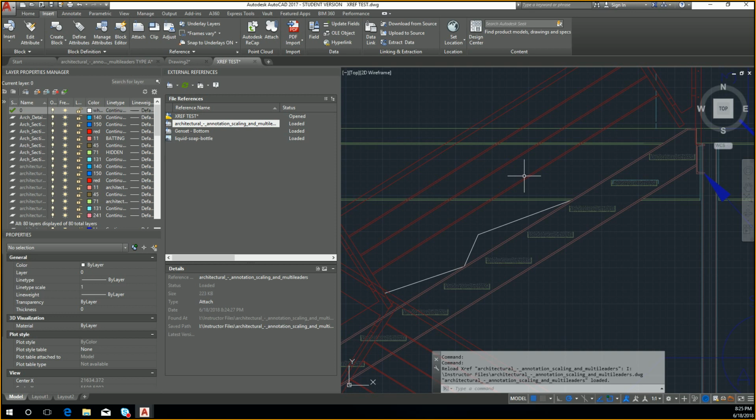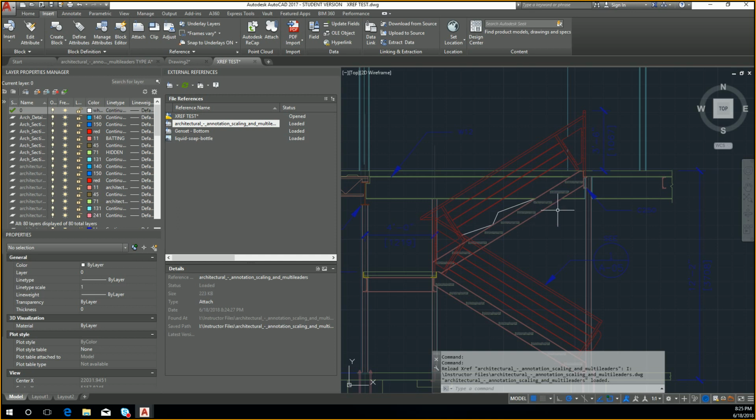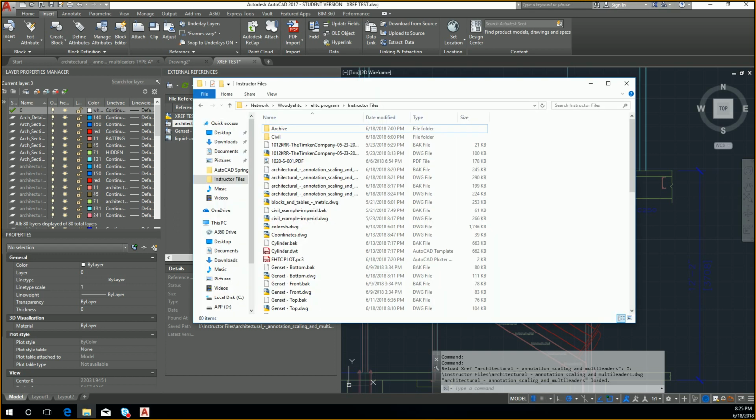So one is to design from. So you brought in a reference to design from, and insertion is to design with. So you're going to modify that actual thing. So best thing for you guys to do is actually just try that. Start with a blank sheet. Insert that old architectural model that you guys had. Again, it's good if you guys can copy your own version. I think everyone online should still have their own versions on here.